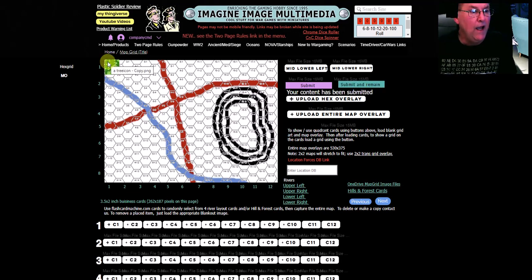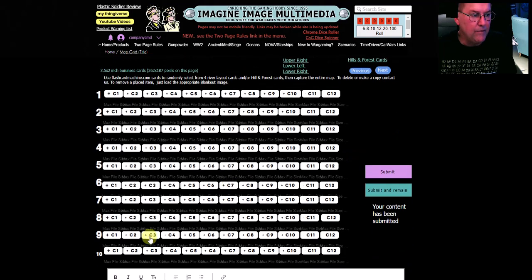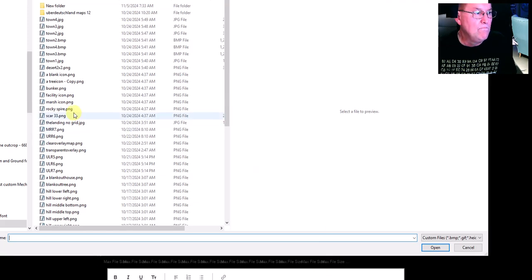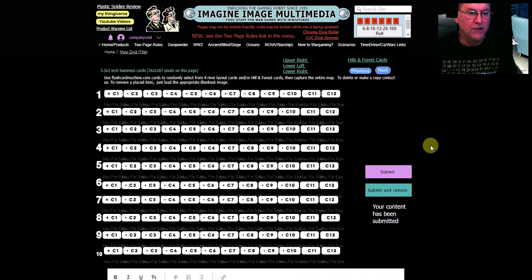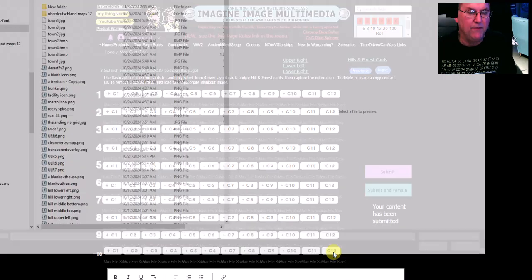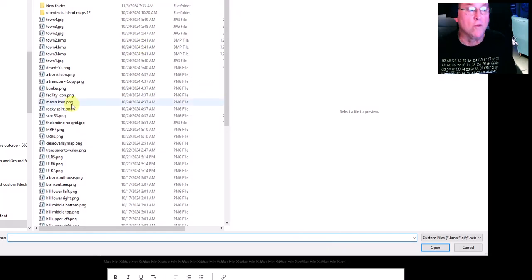corner. And we can do the same, go to 10 row, 12 column, tree icon, and up here we can go submit and remain so we can watch it. Okay, the 12 by 12 did not show. Let's try it again. That might be a code error. More than likely it is.